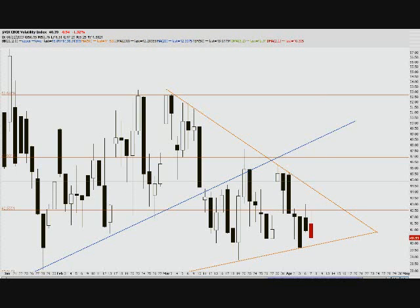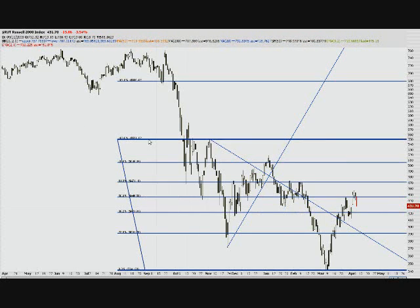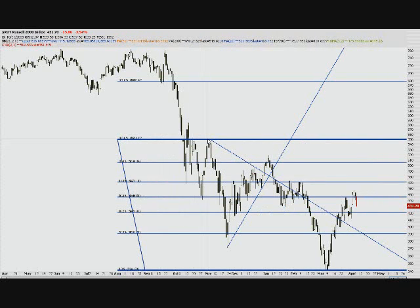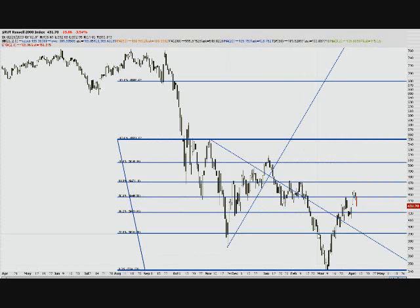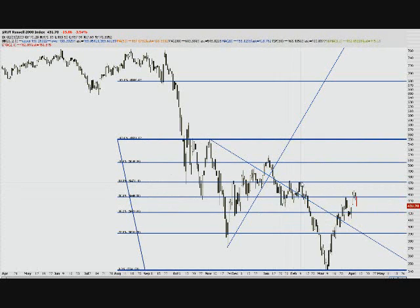I wanted to look at a couple different things today. Stuff that we don't normally look at on here, but that sometimes I take the time to pull up and see. And one of them is the Russell 2000 index. You can see I've been looking at it a little bit lately here. Something curious about it. The Russell really follows the fibs really well, and you can see this right here. Here's our top fib, so here's our bottom fib down here, 0, 100%, or vice versa. See how strong some of these areas are. They're not absolutely perfect, but they do offer quite a bit of resistance area, consolidation area, and stuff like that. It offers us a good range area, good headline resistance here.